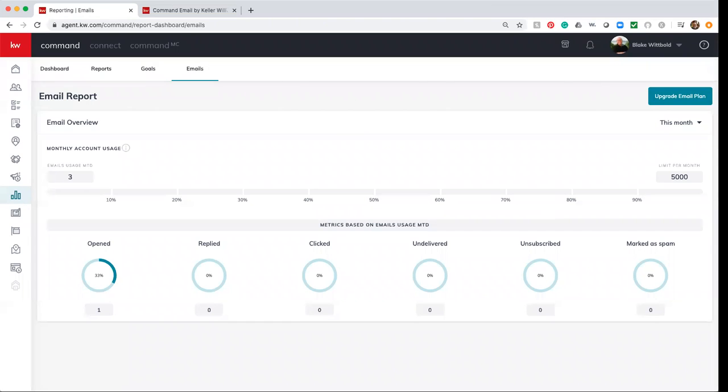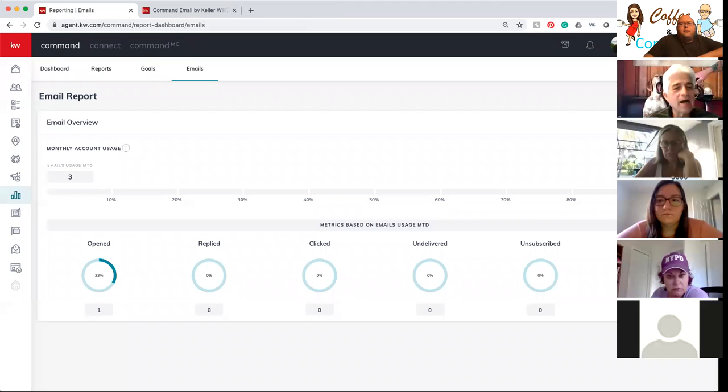I do. Sure. Under replied. If they've replied, because I looked at this and one day I had 2 replied and I didn't know where to look for the replies. It wasn't in my email. It should be in your email, because when you click reply, it should send directly to whatever email you set up in the command system and settings.